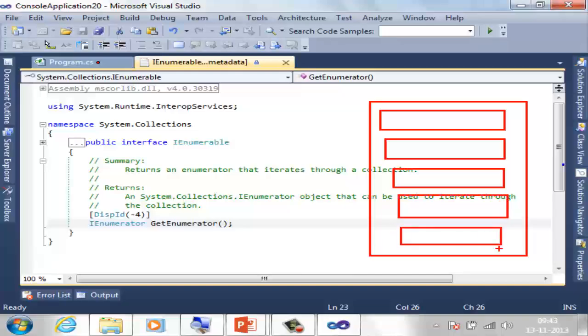So you have a collection, and I want to get every element of the collection in a sequence. Now the sequence usually depends on the collection. For example, if it is an ordinary list of items, then the order in which I have added the elements, I want it to be retrieved in the same way.